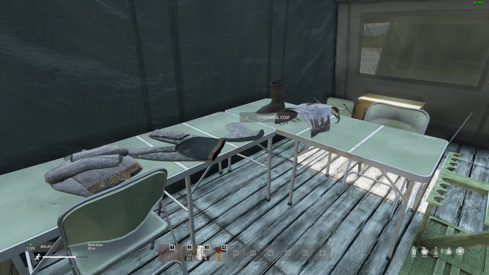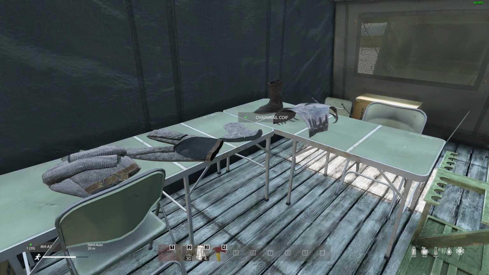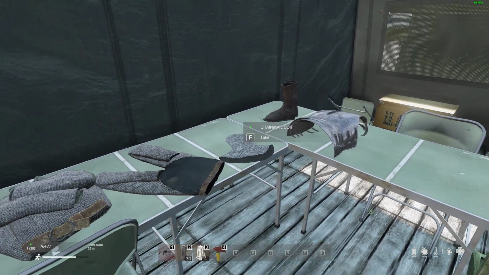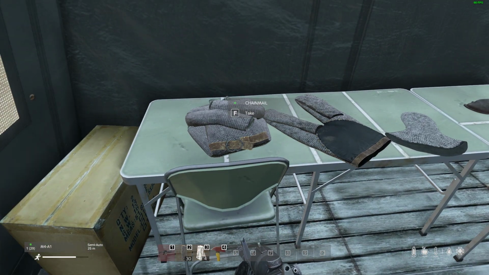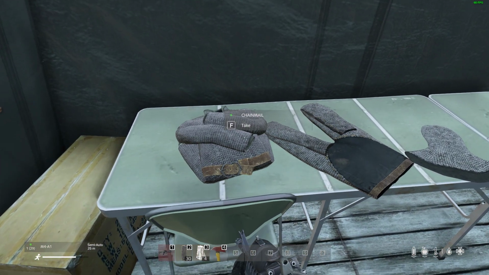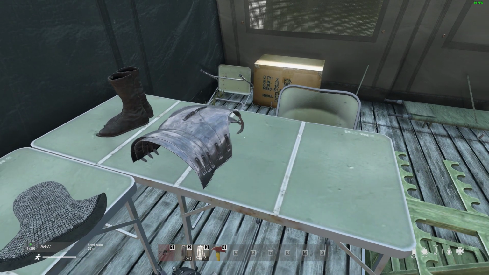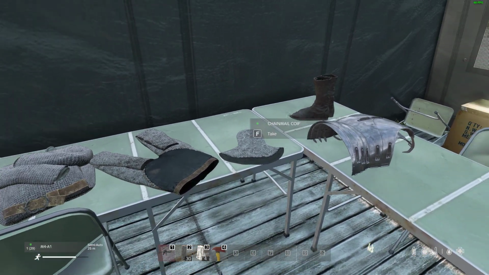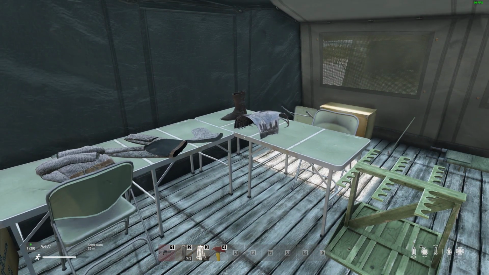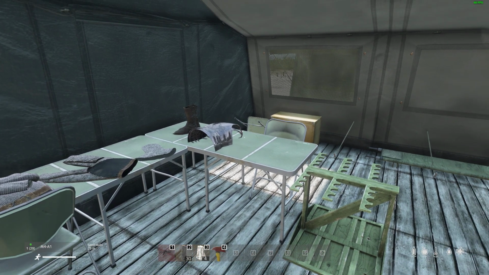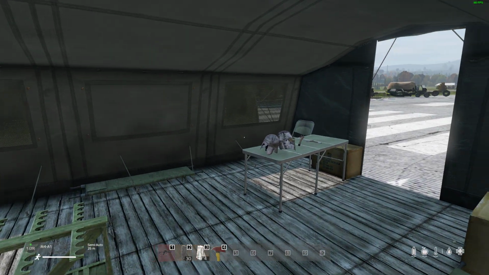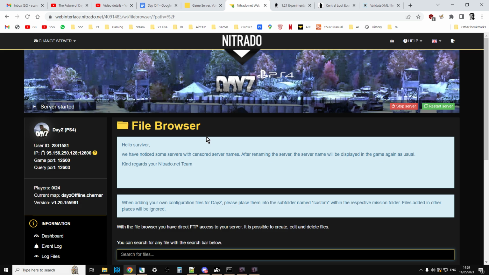I think the fun with these is going to be using them in combination with other dress. You know, I don't think it's going to be that realistic to run around in a full medieval outfit, but you can imagine as a survivor, if you found a chainmail shirt in a museum or something like that that was in good condition, you may well wear it to protect yourself from zombies. You may well, if you found a chest plate, again, for the same reason, or stick on one of the chainmail coifs. So I think that's where the fun is going to be, and that's where the immersion is going to be, mixing up the medieval stuff with the modern stuff to give you that perfect Mad Max sort of zombie apocalypse type of look.